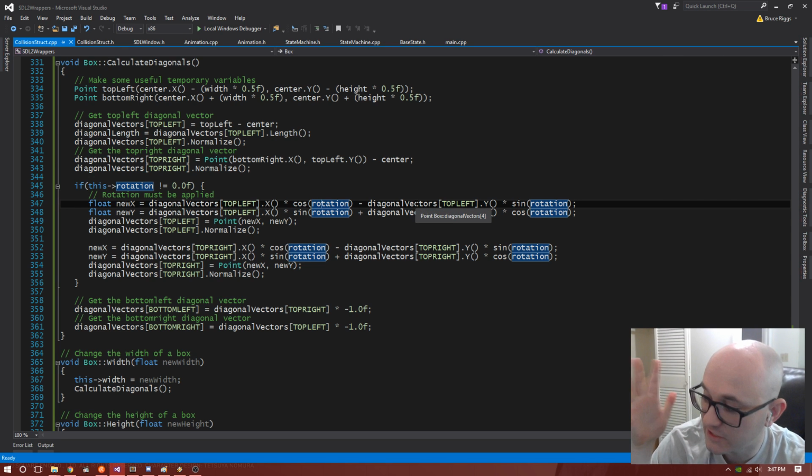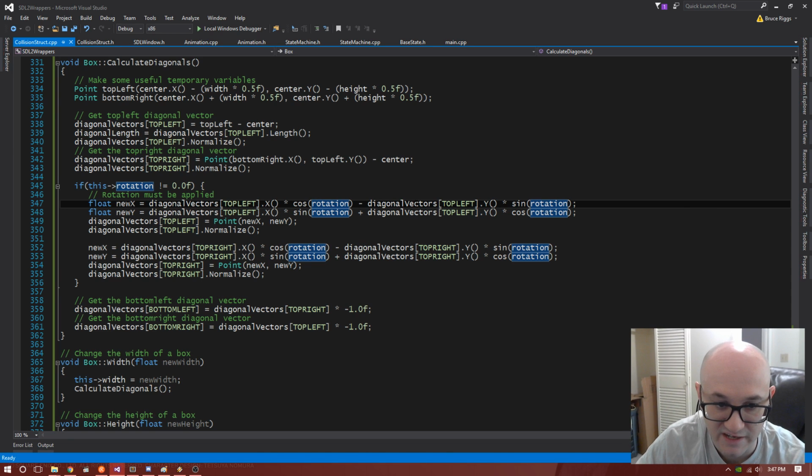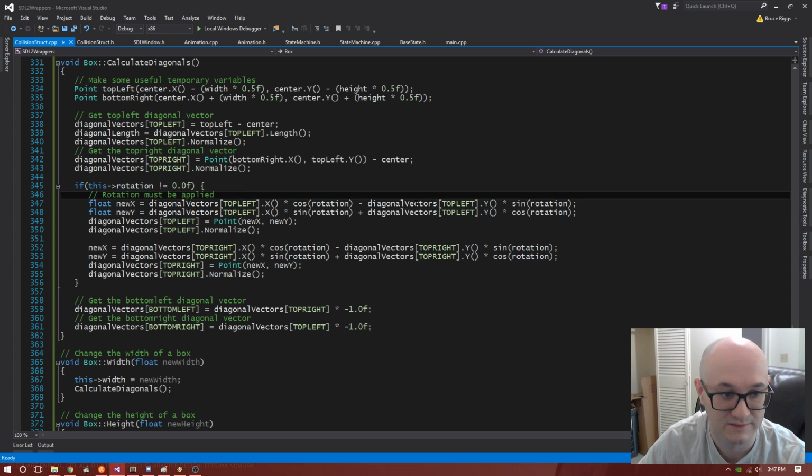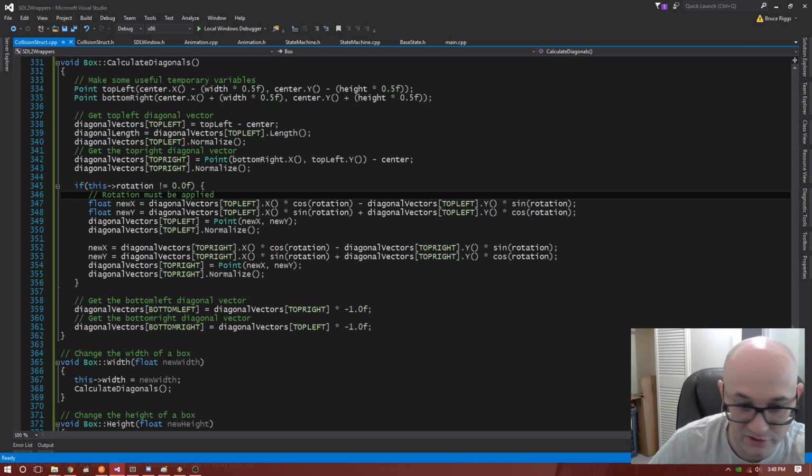The rotation's actually going to be degrees in the class. So before I can use them here in the sine cosine, I need to transform them into radians. Which sucks. What I think I'll do is I'll probably just store it twice again. Rotation degrees, rotation radians. It depends. I don't remember what the formula is for degrees to radians.